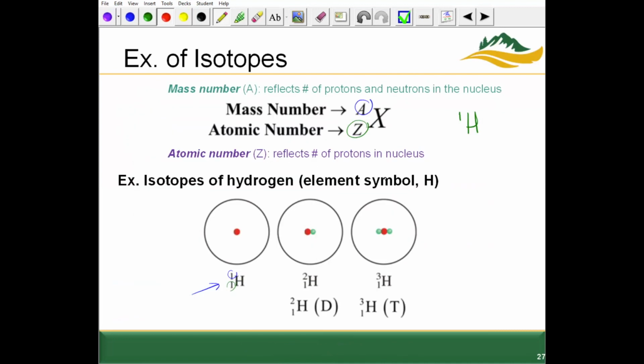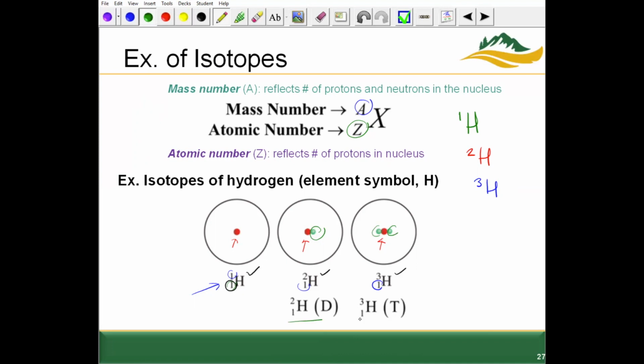So this one could be represented by 2H and 3H and so on. But here we are actually given the atomic number each time, even though we could figure it out. So what's happening here is that the atomic number is not changing. We're still dealing with hydrogen each time with an atomic number of 1, meaning we have 1 proton present. Protons are here in red, so you recognize the number of protons is not changing. Number of protons does not change. What is changing is the number of neutrons that is present alongside that proton in the nucleus.